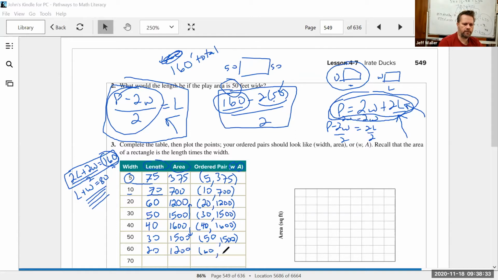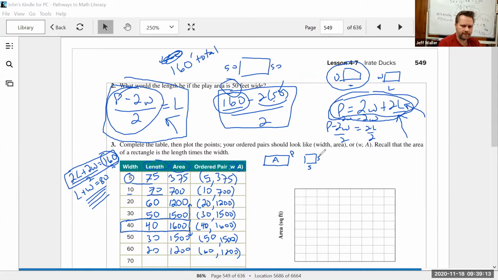All right, so I'm not even going to worry about the rest of this. There's an 80 down there. Who cares? So just looking at the results, what dimensions lead to the largest area for my dog Moose? 40 by 40. I like it. So that's always true. If I have a rectangular shape, the way to make the area the biggest and keep the perimeter the same is to make it a square.